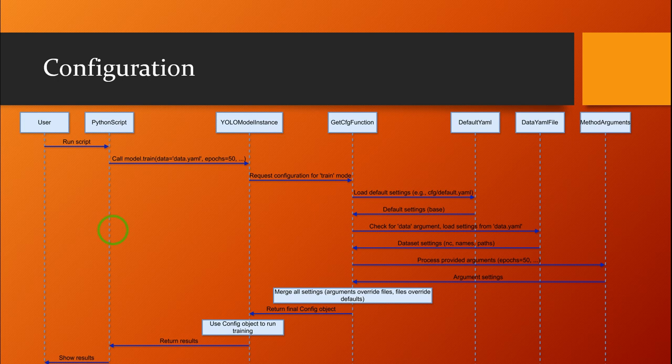It acts like a rule book, gathering instructions from default values, configuration files, and the direct arguments we provide when calling methods. The core get_cfg mechanism works behind the scenes to assemble these settings into a single source of truth for all tasks. Understanding the configuration empowers us to control exactly how our models behave, fine-tune training, adjust prediction sensitivity, and manage result shaping.